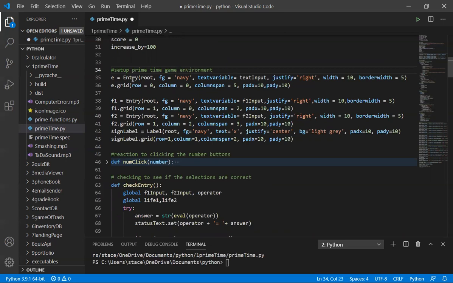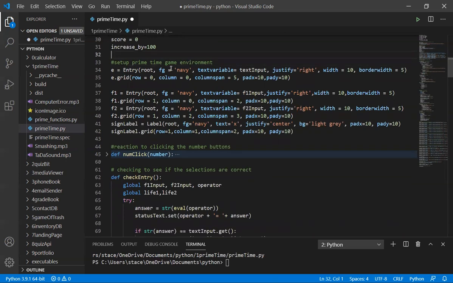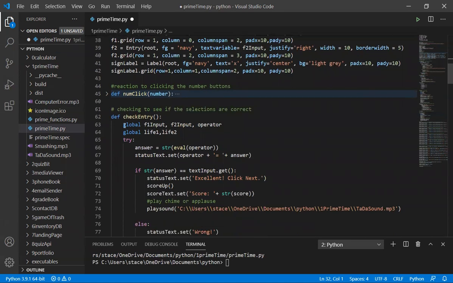Okay. And so the next thing is to do an entry label or entry widget. It pretty much has much of the same things that we had with the original calculator, so I'm not going to review too much of that. Just know if you need to refer back, go ahead and go back to that lesson or that project. Okay. All right. So then the next thing we do is we're going to react to the buttons being pressed.